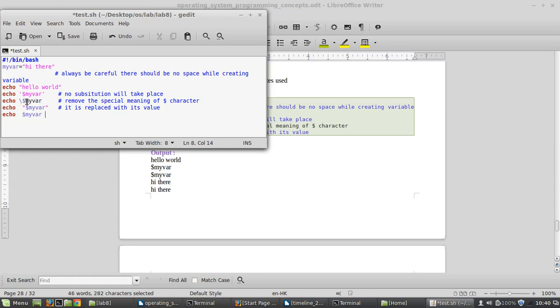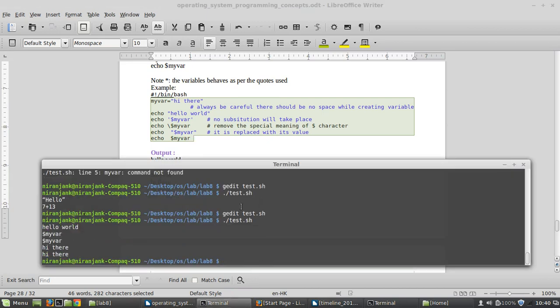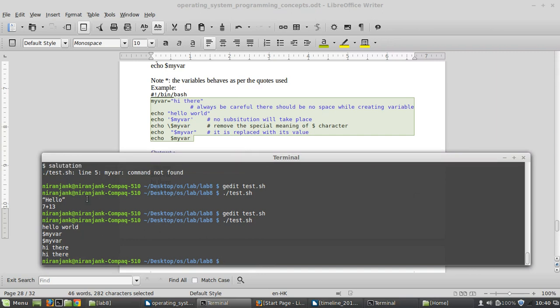The dollar character notifies the shell that this is a variable, but now it will just remove that specification. Then there is the double quotation, and also the variable without a quotation.